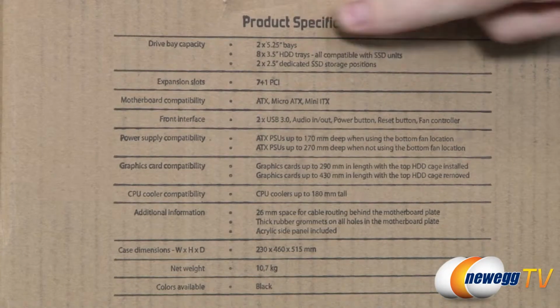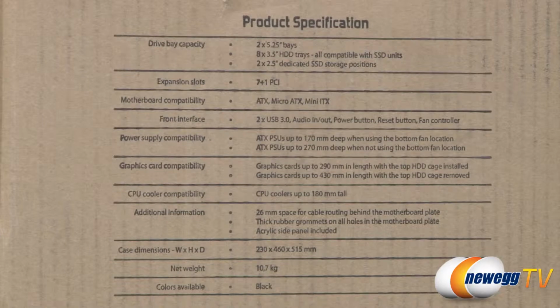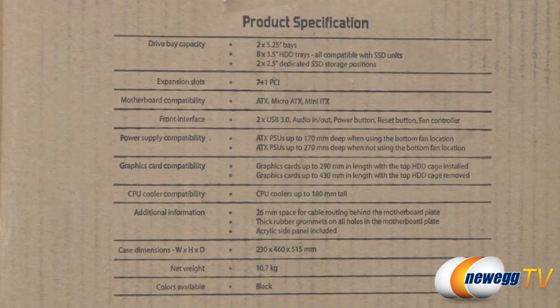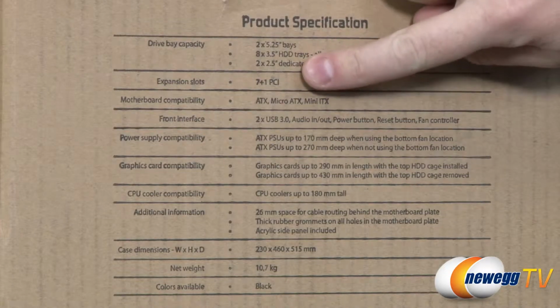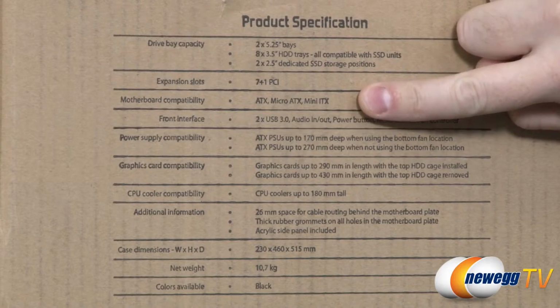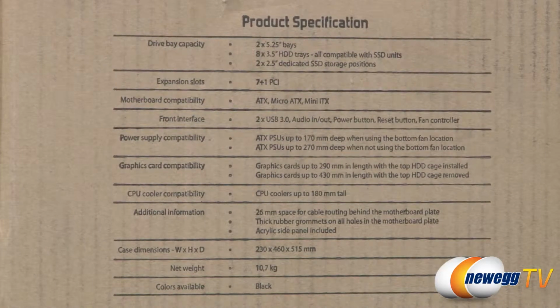As far as drive bay capacity, you get two 5¼ inch bays. You also get 8 3.5 inch hard drive trays, and all of them will have mounting positions for 2.5 inch drives such as SSDs. You also get two 2.5 inch dedicated SSD storage positions which are at the back of the motherboard tray. 7+1 PCI expansion slots. This case will fit ATX, Micro ATX, and Mini ATX motherboards. You get a couple USB 3.0 ports on the front, also has audio I/O, power button, reset, and all that good stuff.